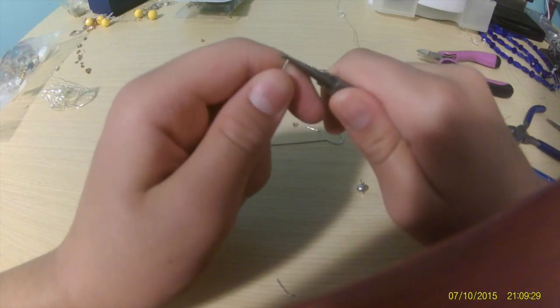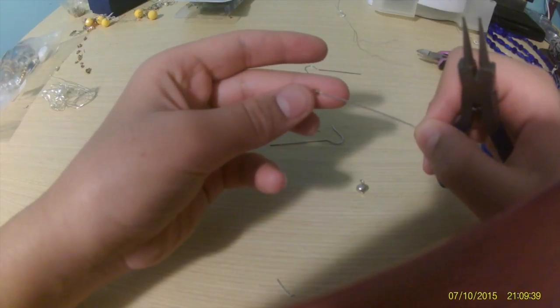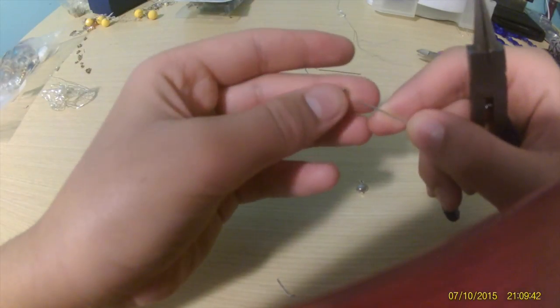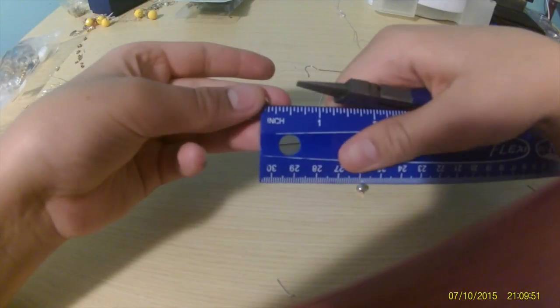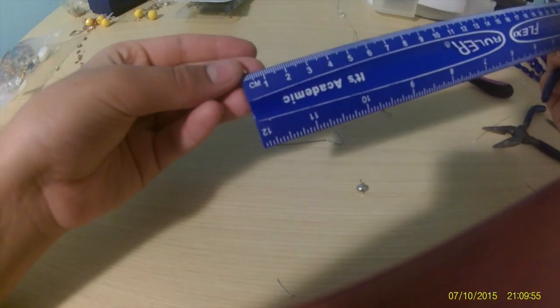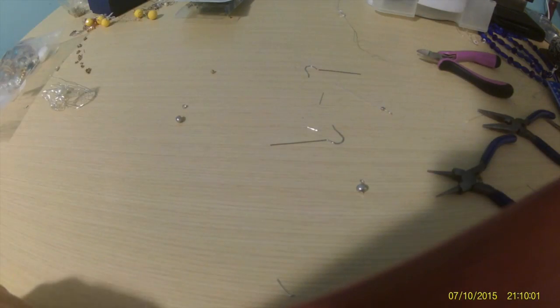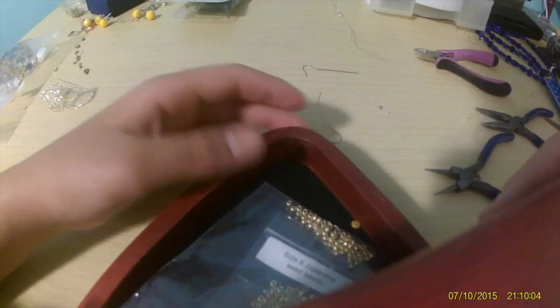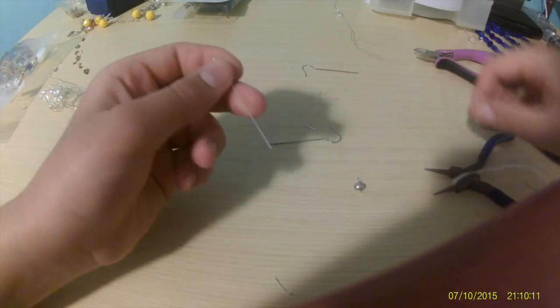So I have the extra wire that I cut off from the head pin, and I'm gonna make a loop like so. There's my little loop, and I'm going to add my 2 millimeter bead onto the eye pin. You can use a bigger one if you want, but I don't have a bigger one, and I don't want to use that because that's about the same size as the pearl. And oh, that opened accidentally. You can use the gold beads too, but I'm going to use a crystal because that looks much nicer.